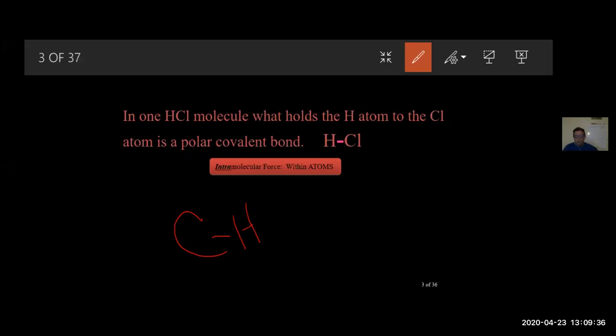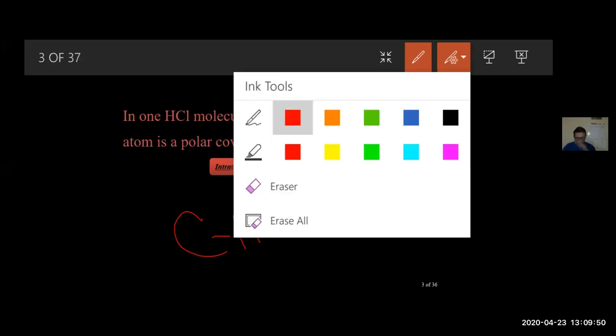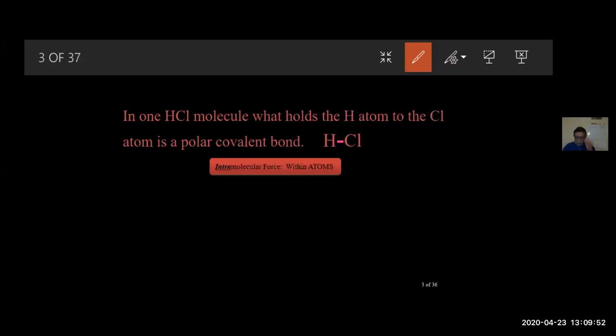Okay? And so it is basically a nonpolar bond. Everything else, when there are two dissimilar elements, they are a polar bond. And then we looked at the electronegativity of those two elements that are bonded and determined which one is more electronegative so that we can write the arrow.